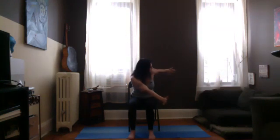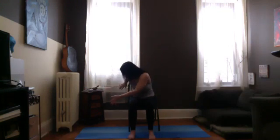And then we're going to take the hands and we're going to act like we're brushing over towards the right side and then come back up to center. And then we're going to act like we're brushing over to the left side. Come back to center. Let's do that again. Right side. Take the gaze back. Come back up to center. Left side. And this will all make sense in a second. Come back up to center.